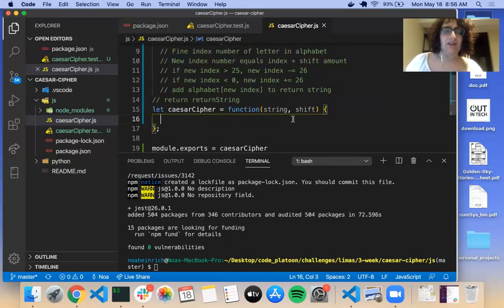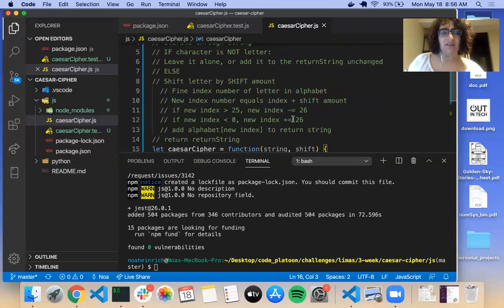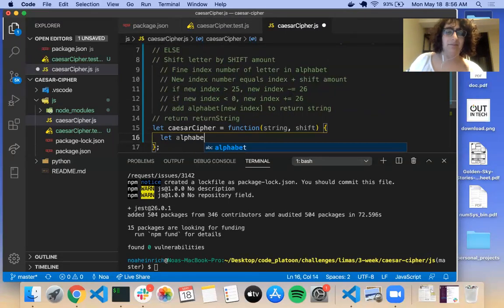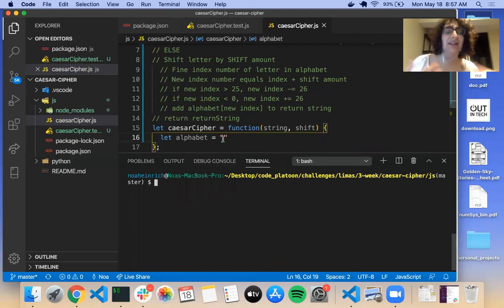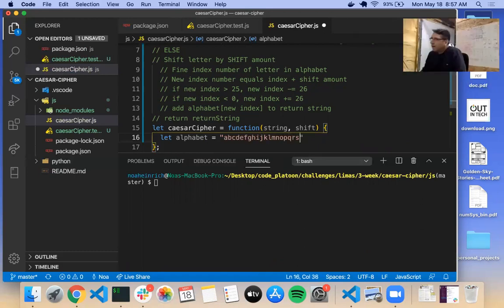All right, so I'm going to start this off. First off, I'm going to say let alphabet equal. Now I don't believe JavaScript has a built-in way to just say, give me all the lowercase letters. Has anyone encountered that? Because that would be a big help, because I don't want to have to type out A, B, C, D all the way down to Z. Nope, okay. I guess you might be able to do it in the ASCII table and convert back.